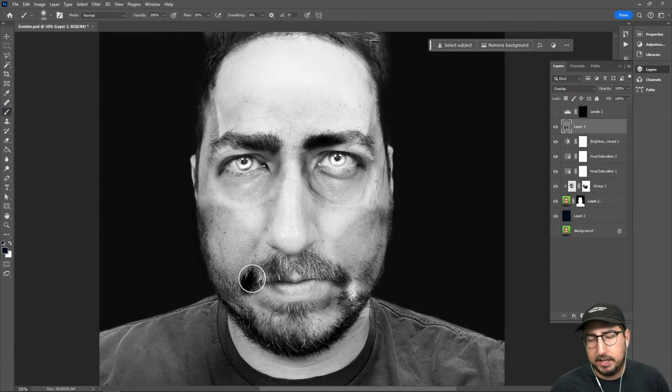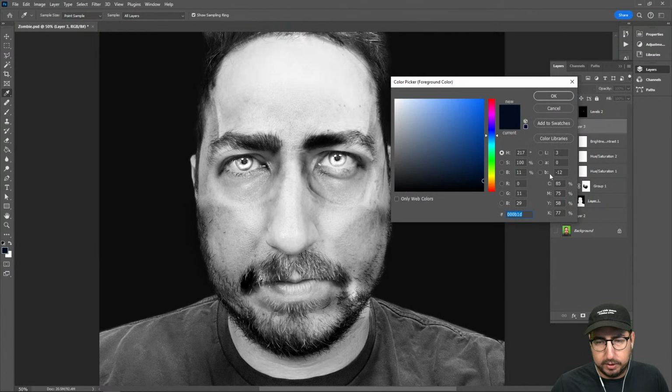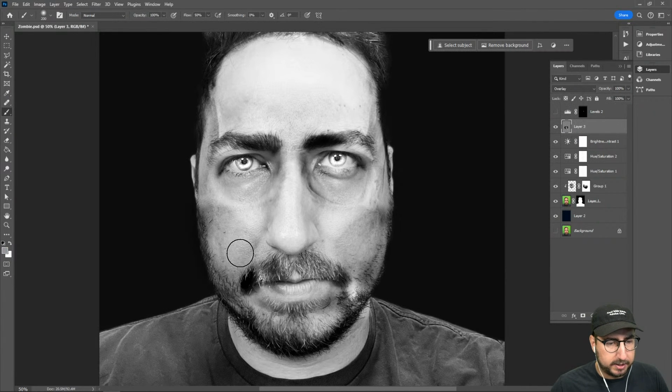So in my mustache right here, there is an issue that it is a little bit too dark. So what I'm going to do is go to 50% gray. We're going to go all the way here, and do 0, 0, 0. Oh, my num lock is not on. One second, let me turn that on. What do we hit here? Yes. All right, 0, 0, 0, and then 50% gray. And then I can actually use the brush tool to just paint back in, and it will restore that to the original of what it was.